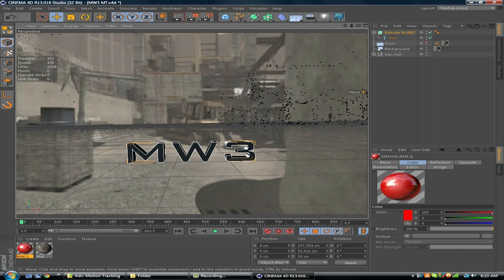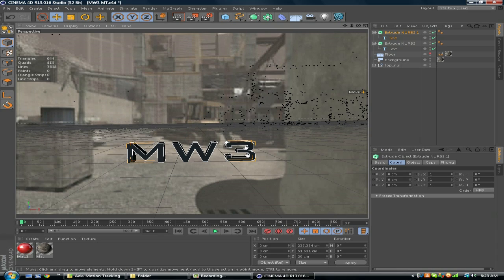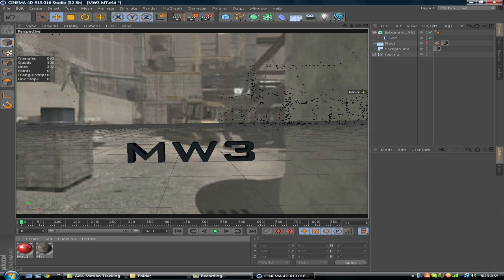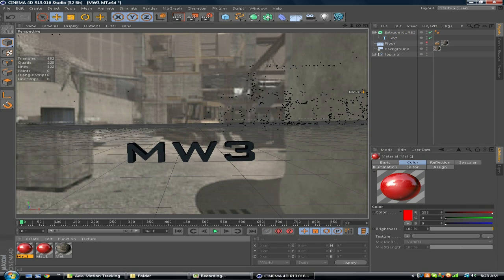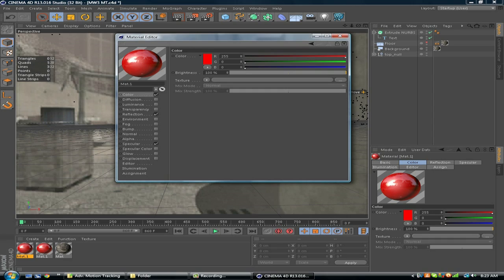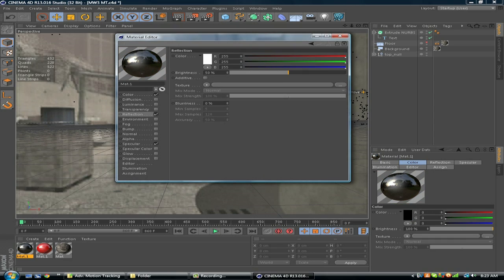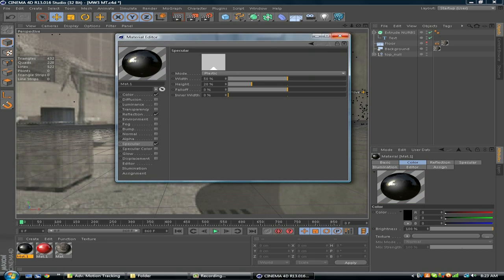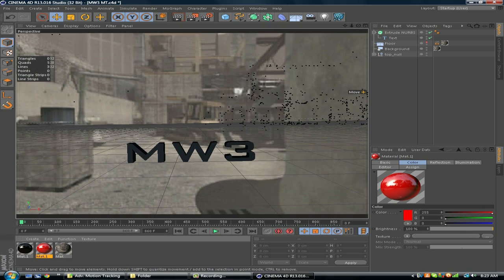And I'll make another color, black. Oh wait, oops. I'll just change it to black here. Then make the reflection 25%. Oh, make sure you disable specular if you don't want that white gleam right there. To me, it gets really annoying. So, disable specular, disable specular.